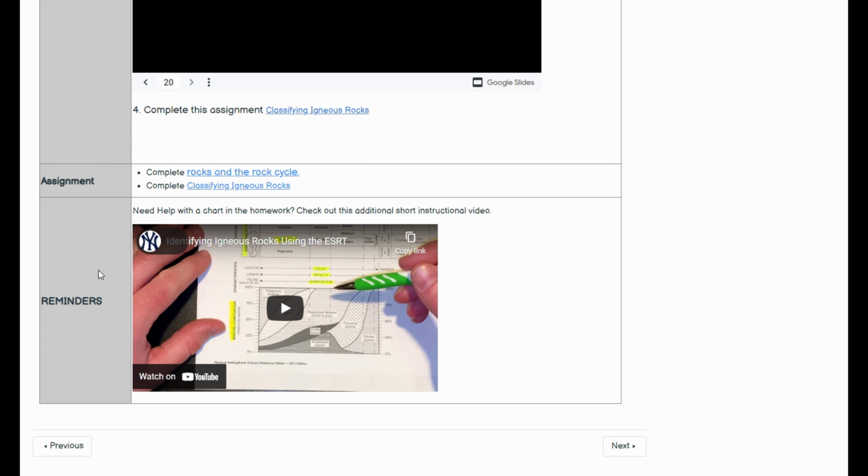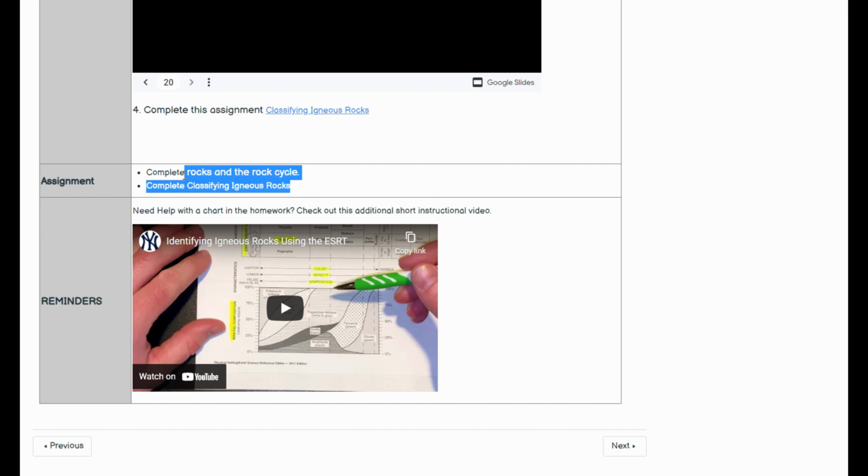If you are uncertain of how to do this, you can go back through and watch that part of this video again, or you can also scroll down, and down here in the notes there's another video from someone else who has posted on YouTube to help explain how to use those tables as well. So feel free to go use this one if you need to as well.